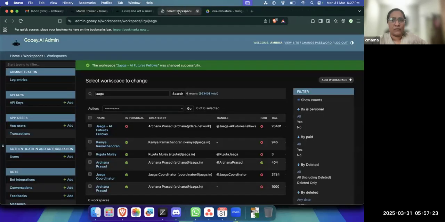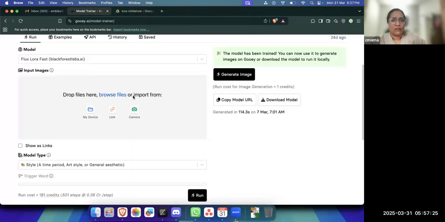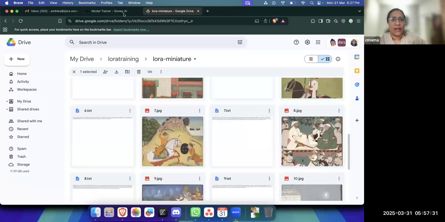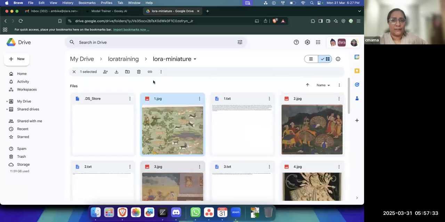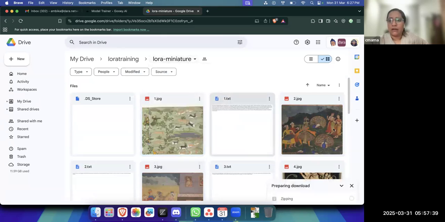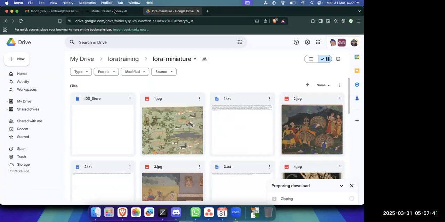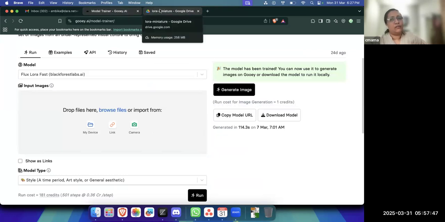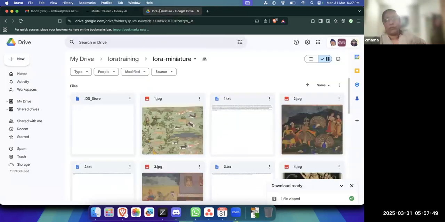I will close these tabs. For the style piece, you don't need annotations. You do need them for your character. So I'm going to add these images there. Let me just download them. Would it be preferable to have more than just one image, like at least a few? Oh, yes. One won't work. You go for like 5 to 10, I would feel.